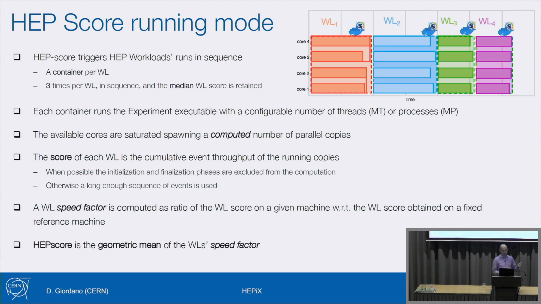Why the ratio? Because with the ratio, what I call here the speed factor, we can compute the geometric mean. And the geometric mean, by definition, will preserve the ratios. It means that if you have the app score of machine A with respect to the reference machine and machine B with respect to the reference machine, then you do the ratio of the two. It's like you were comparing the two and you forget the reference machine. The same way we use SPEC CPU 2006.